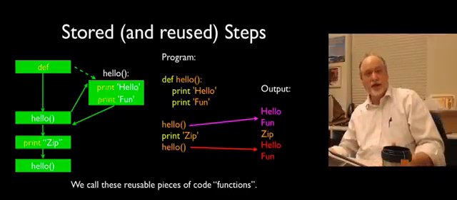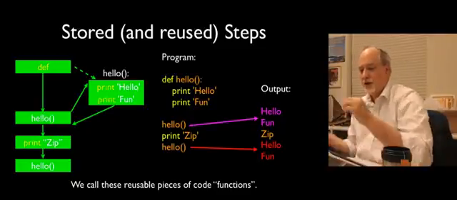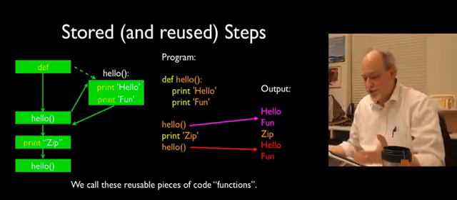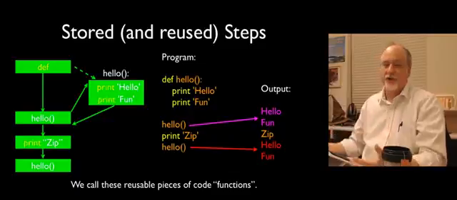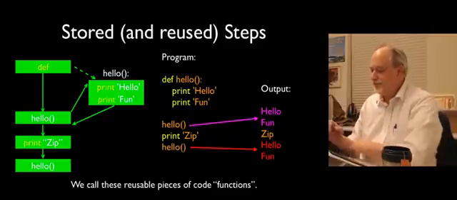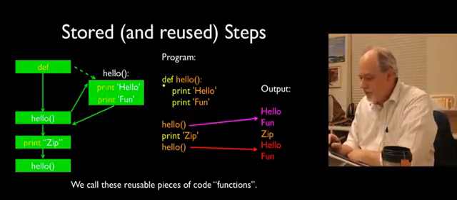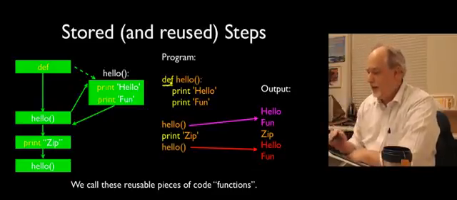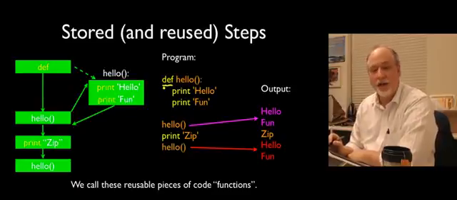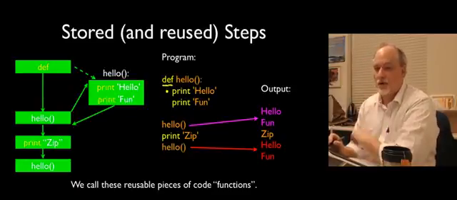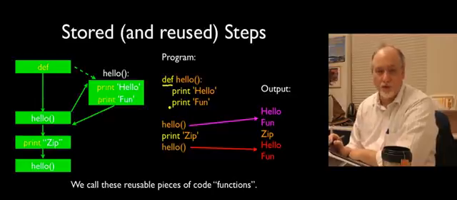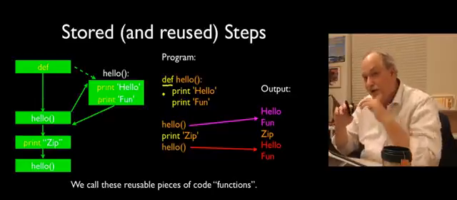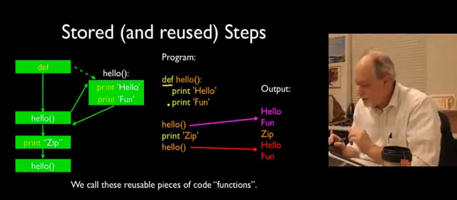So if we take a look at the simple syntax here, these things are called functions, and in some languages they're called subprograms, but we call them functions in Python. The keyword we're going to focus on is def, which stands for define. When Python sees this def keyword, it doesn't run the code. It says, oh, you're going to make a function, and you're going to turn on a recorder and start recording this code.